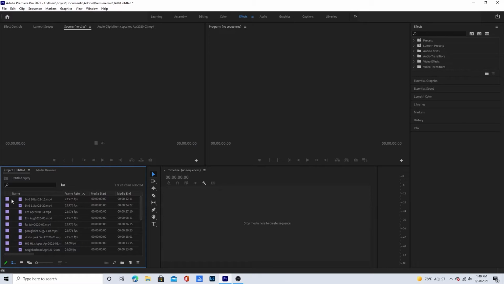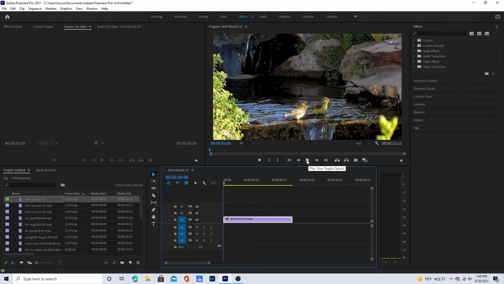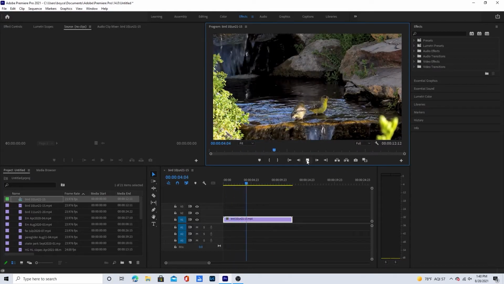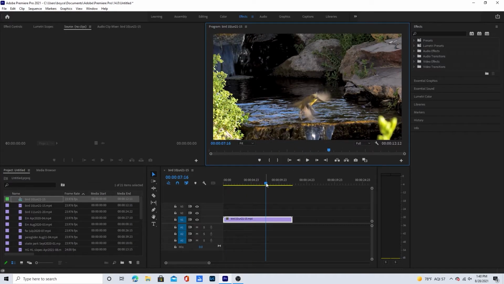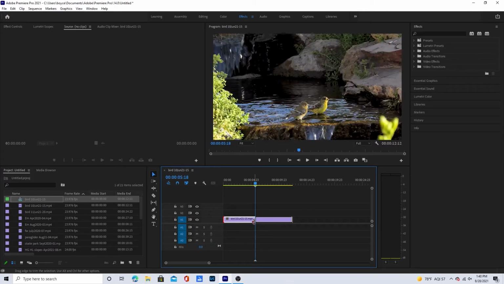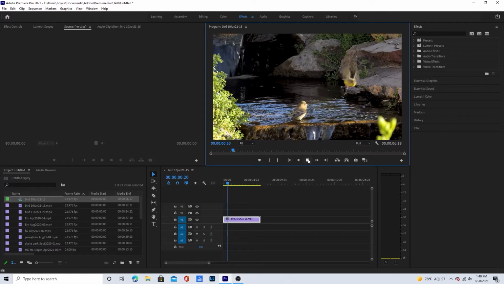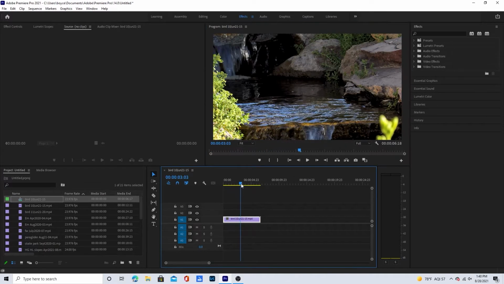So for me, I'm just going to start putting some clips in here, and we want them really short. I don't want to play the whole 12 or 15 seconds of this or whatever it is. So let's just do that part maybe where they're together. These are two lesser goldfinches, and we'll do where they fly away and stop. Maybe like 3 seconds.